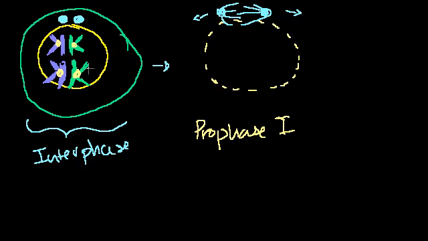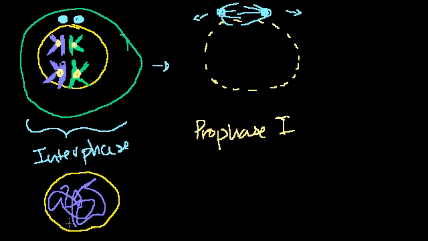Remember, in interphase, even though I drew it this way, the actual chromosomes don't exist in this state. They exist more in a chromatin state. So if I were to really draw it, it would look like this. The chromosomes would be all over the place, and it would be very difficult to actually see in a microscope. It would just be a big mess of proteins and histones, which are proteins, and the actual DNA. And that's what's actually referred to as the chromatin. Now, in prophase, that starts to form into the chromosomes. It starts to have a little bit of structure, and this is completely analogous to what happens in prophase in mitosis.